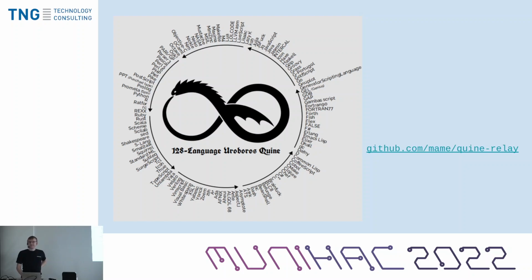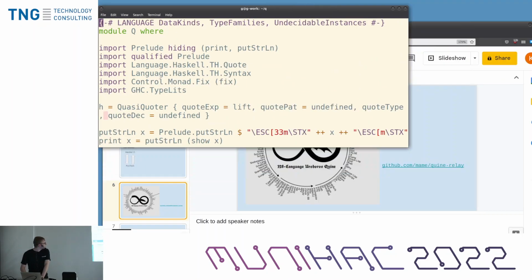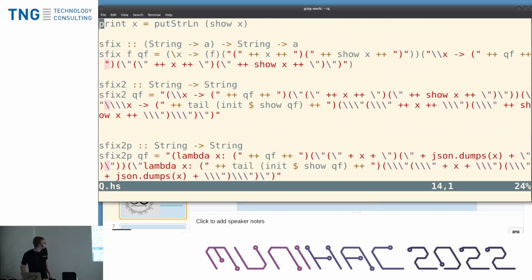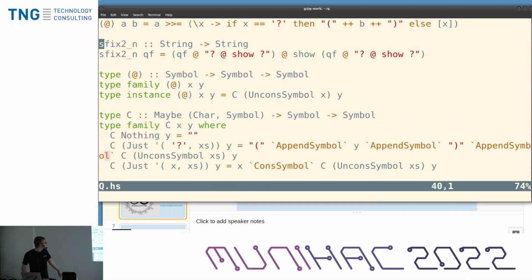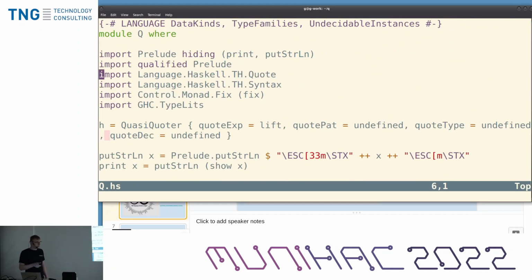My first question is, do you have the slides published somewhere? I will publish the slides. I will also, in the interest of transparency, share the entire source code used for the talk. So you have SFIX, SFIX2, the SFIX2 for Python, and this is the stage application on the type level. I guess we can link the slides from the YouTube video once it's published. I was just about to say, speaking of self-reference, this is me announcing that this very video will be uploaded later today.